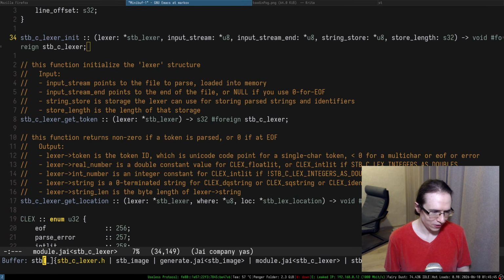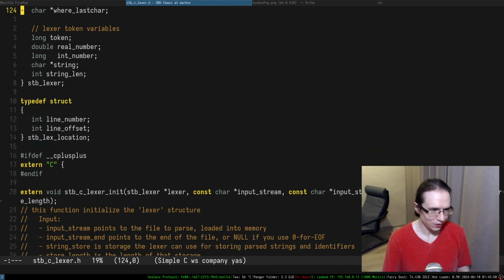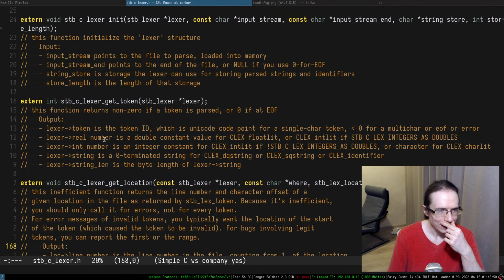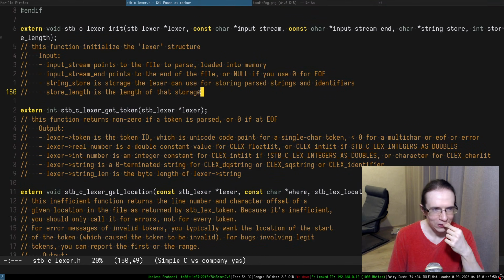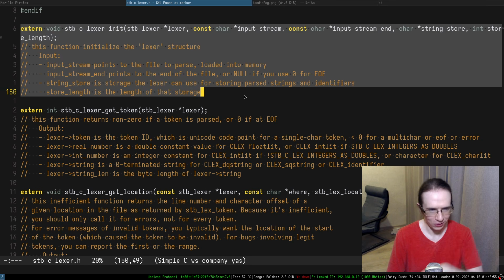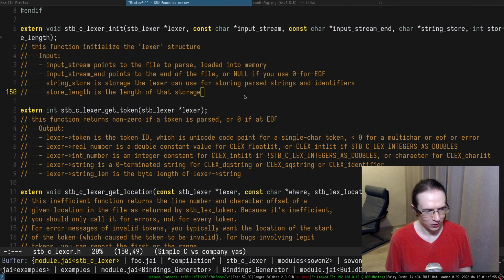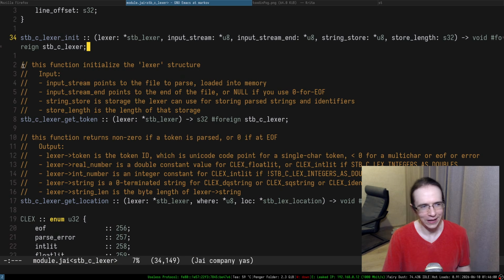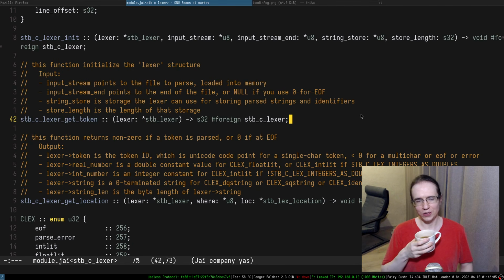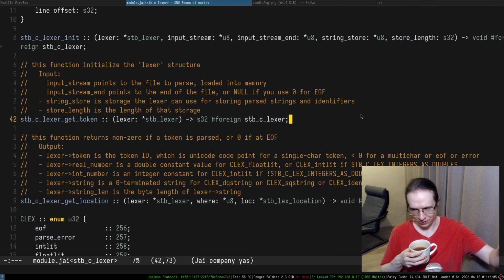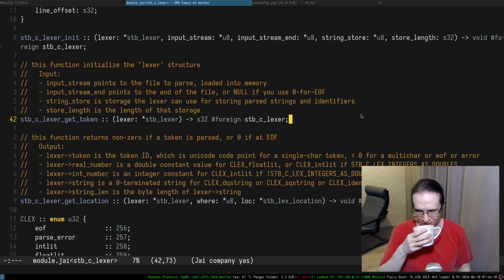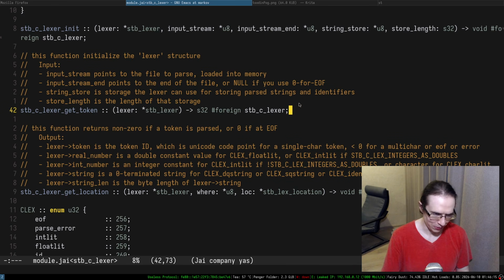So the problem with stbc lexa is that in its documentation, this comment belongs to this function, and the bindings generator got confused by that. This is funny. The bindings generator tries to preserve the comments as well, but in this specific case, it got confused about which comment and which function, how they associate and stuff. It's kind of funny, but anyway.